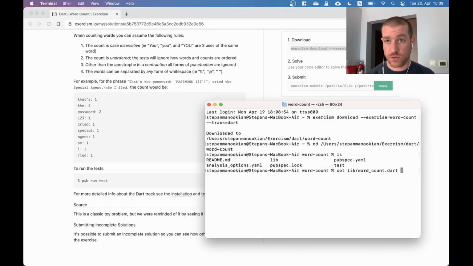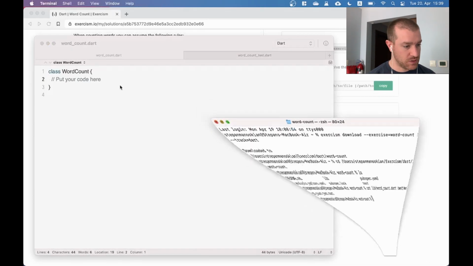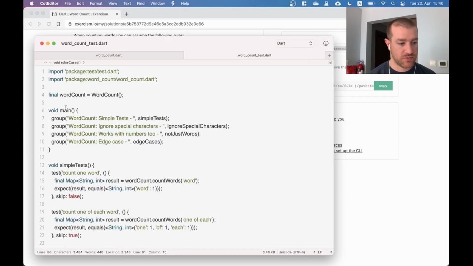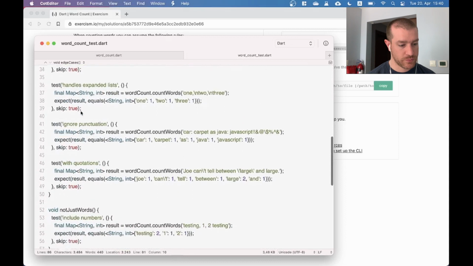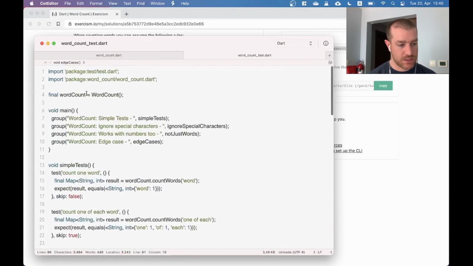First the word count.dart file, and then the test file. In here you see it's just an empty class called word count, and in our test file you have all of these test cases, and let's see how our method is called and what it needs.